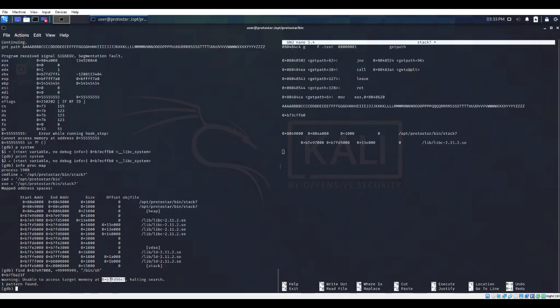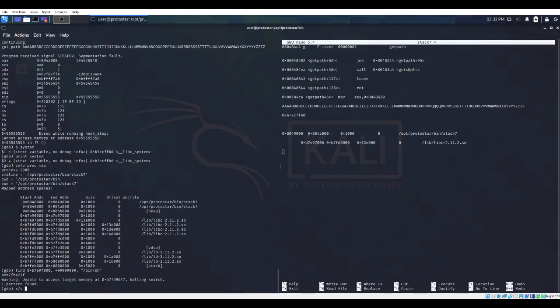So let's trace along this and see. This s means a string, a basic string or a null pointer or something like that. Anyway, I'm not going into much detail on these commands in this video.